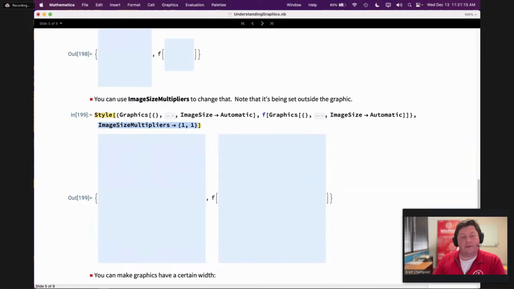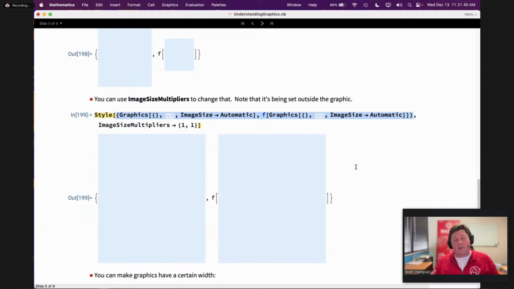And I've set this option using style on the outside of everything. You could set it by selecting the graphic and going into the option inspector, whatever's easiest. But if you have a need where you don't want automatically sized images to shrink down inside of other constructs, then you can go change that.